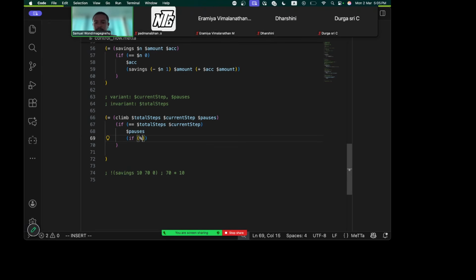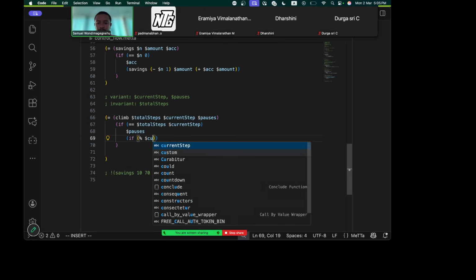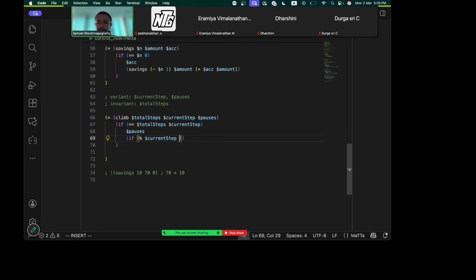That condition is going to be the modulo operator, current step by 3, and this needs to be an equality outside. If this equals 0, then the way that I update the pauses value is going to be different.